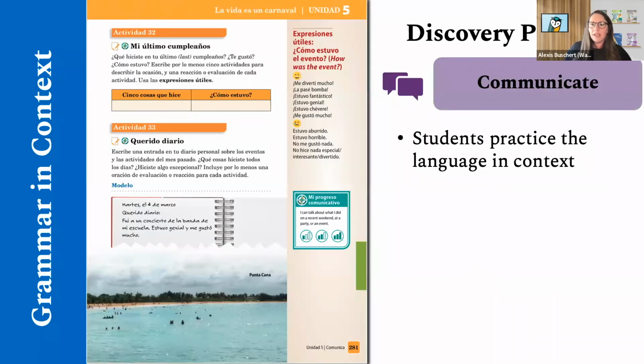Finally, students are going to interact with the structure in communicative activities in each of the different modes of communication. In Interculturas and Interculturality, a variety of tasks will be available to practice that structure. Now, think about how you present grammar to students. If you teach grammar deductively, is there one structure that you already teach that you could try out as an inductive lesson? And if you're new to inductive grammar, what are some resources that you already incorporate into your classes that you could use as a foundation for an inductive grammar lesson?